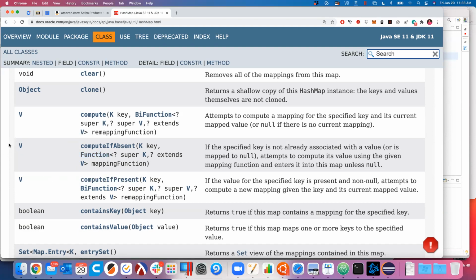Since this guy does not have static over here, we're not going to drill this. I'm expecting you to know it right now, but I'll just say it out loud so you have a precursor of where we're going. Since I don't see the keyword static out front here, that means this is an instance method. And I call instance methods using an instance of the class in which it was defined. So I would need to create a variable of type hash map with its constructor, and then use that variable to call this compute if absent function, passing it a key and a function.